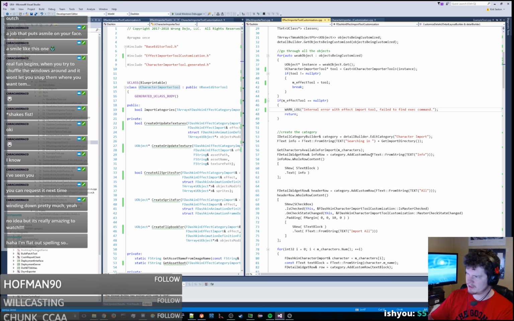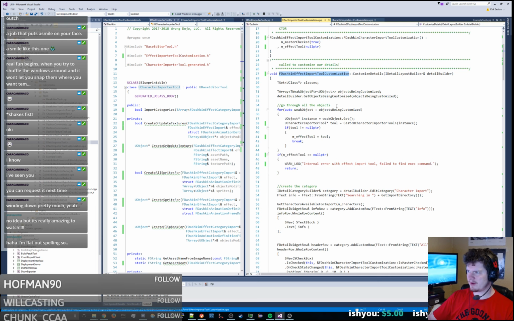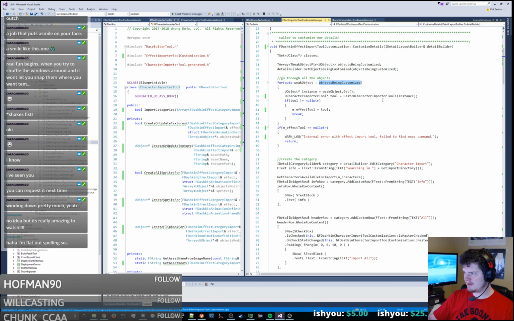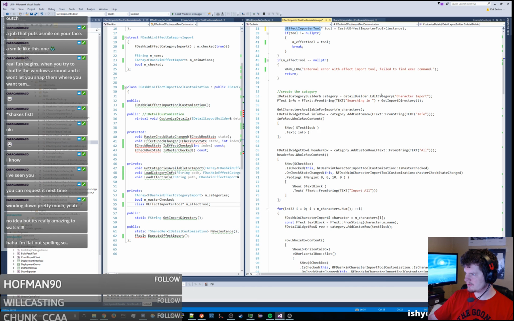Basically, when we get loaded up with our piece of UI, we're going to try to grab the tool that we're trying to customize. And if the tool we're trying to customize is not the effect importer that we actually think it is, well, let's just make sure we actually named it properly. Yeah, good. So we'll cast it to the right thing, and that'll do all our checks.